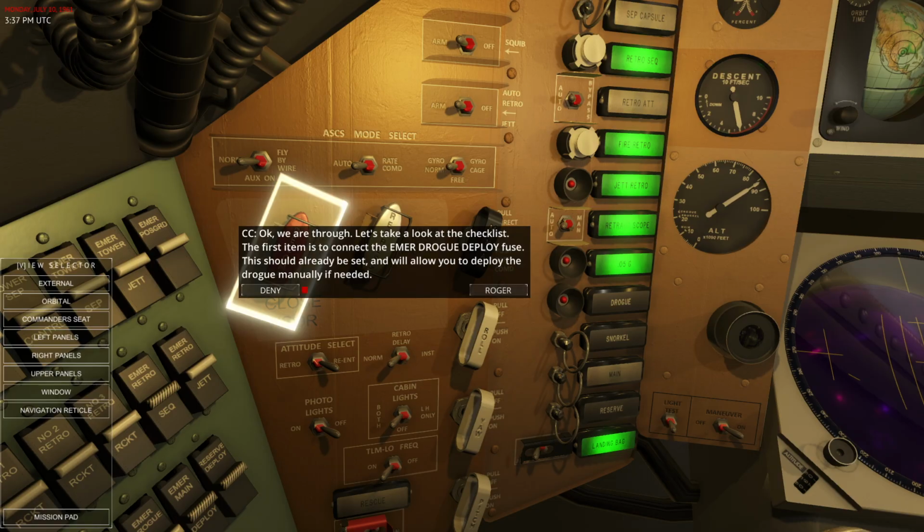We are through. Let's take a look at the checklist. The first item is to connect the emergency drogue deploy fuse.